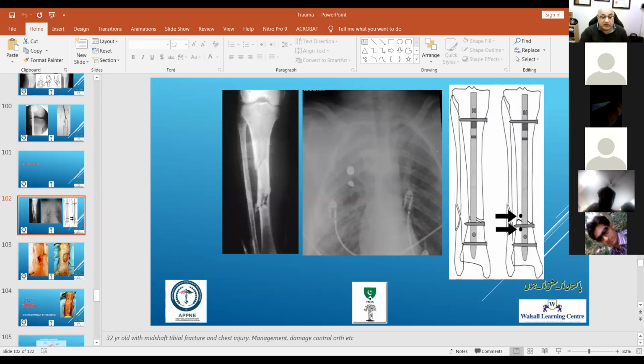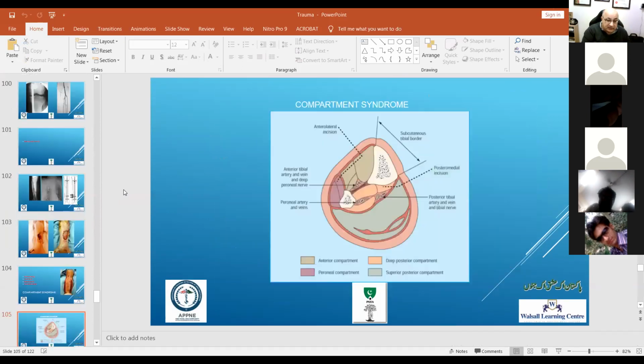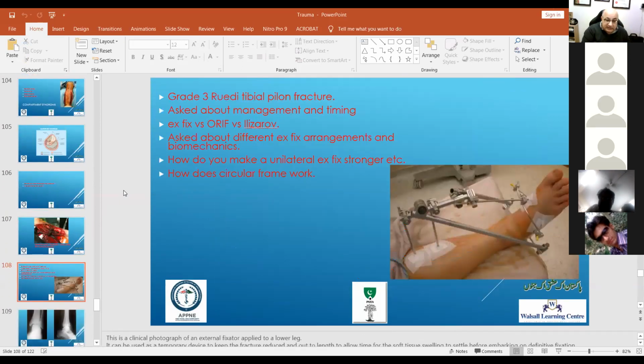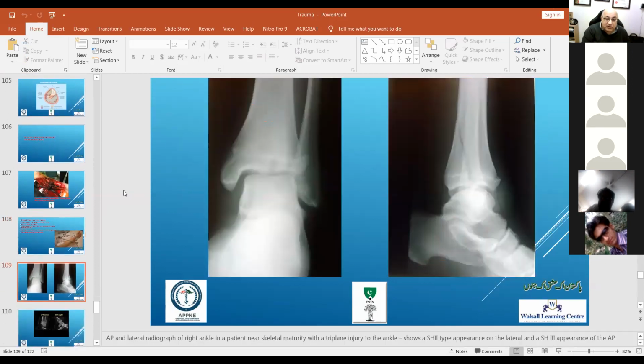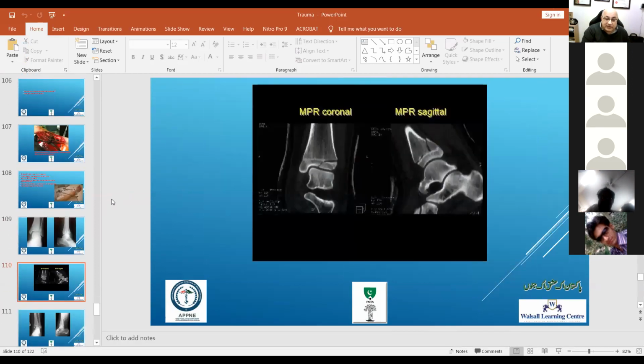So remember, damage control, ebb phase and flow phase, operate when the patient is safe. You have to operate when there is no protein, negative nitrogen balance. Agreed? Okay, sir. That's a concept that you need to understand. It is a new concept, but unfortunately, this you need to know.